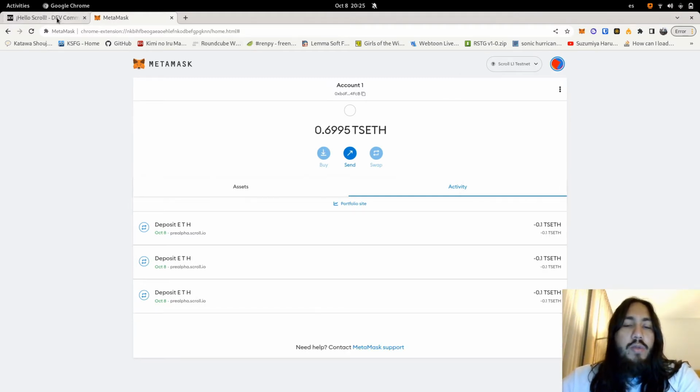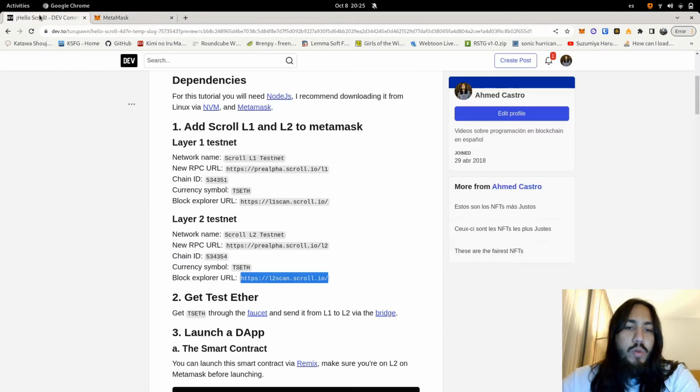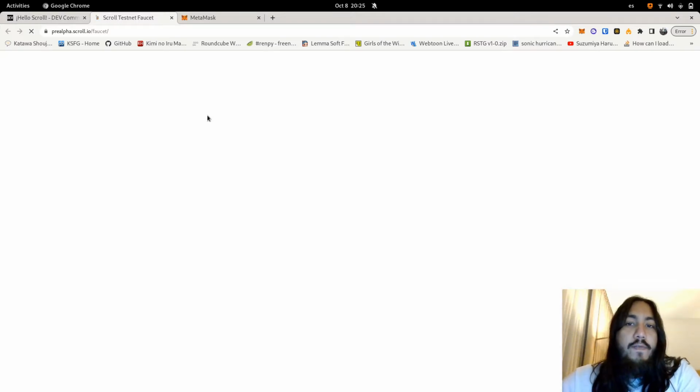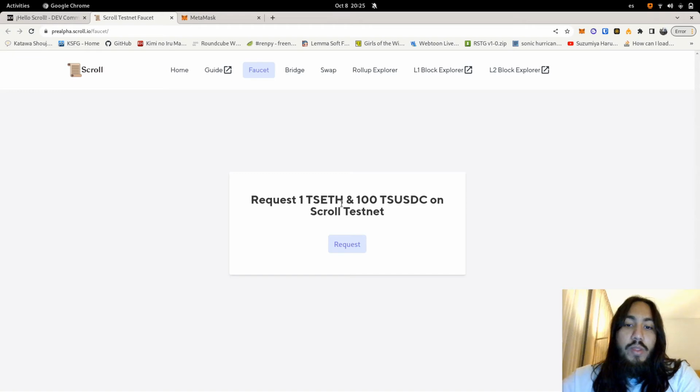So yeah, as you can see, I have some balance in both layer 1 and layer 2. Now I'm going to show you how you can do that. You can go to the faucet here, and only if you are whitelisted you can do this. You can do this only once per day.